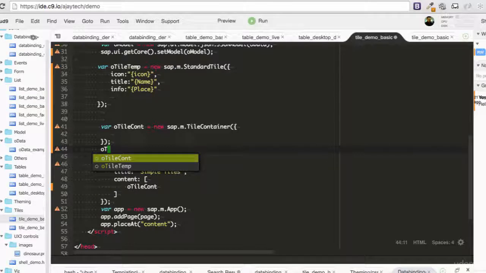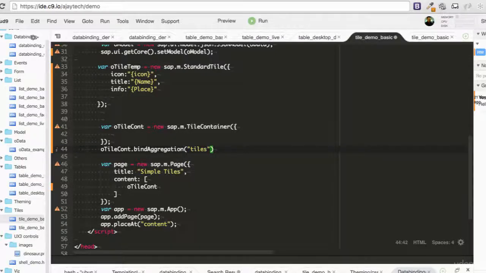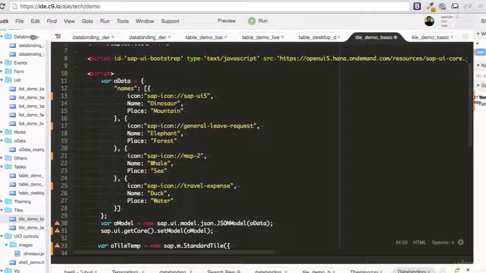For that we require the tile container, and we're going to say bindAggregation, and then we are going to pass the type of aggregation we are going to bind. So here we are going to bind tiles, and then we are going to provide the name, which is the path where they can find the data.